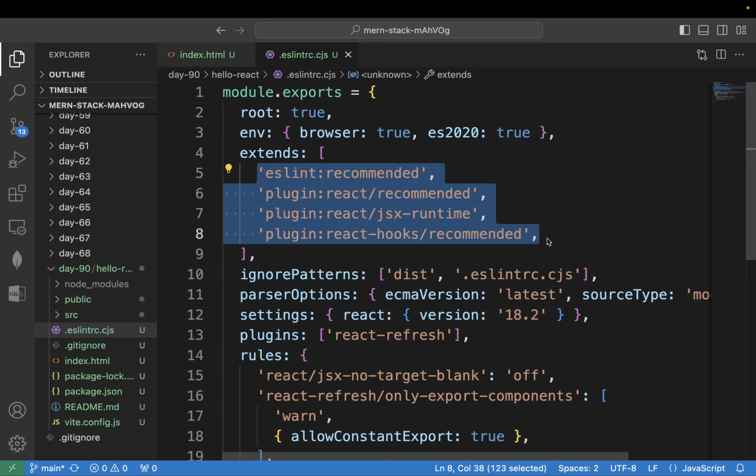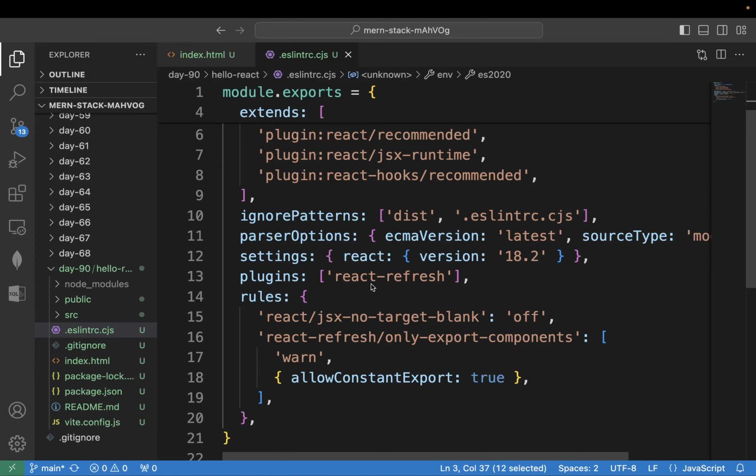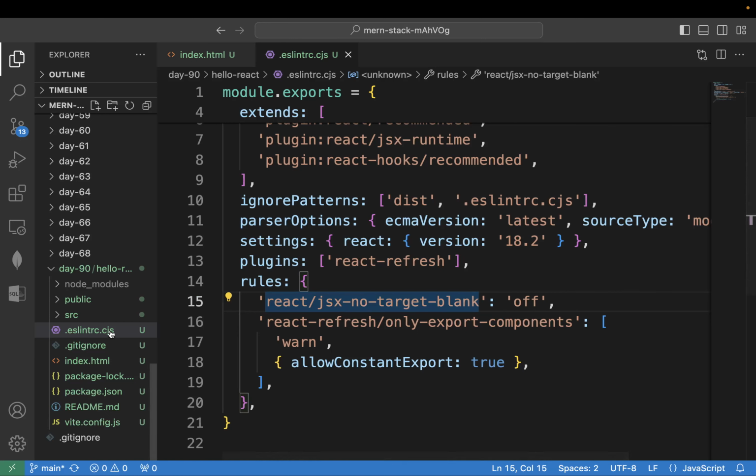These are some plugins they have named, from which I'm going to check the grammar. This is the browser environment, ES2020, the version of JavaScript. Rules, no target blank. This file is the configuration for ESLint, JavaScript lint, which checks the grammar of the JavaScript.